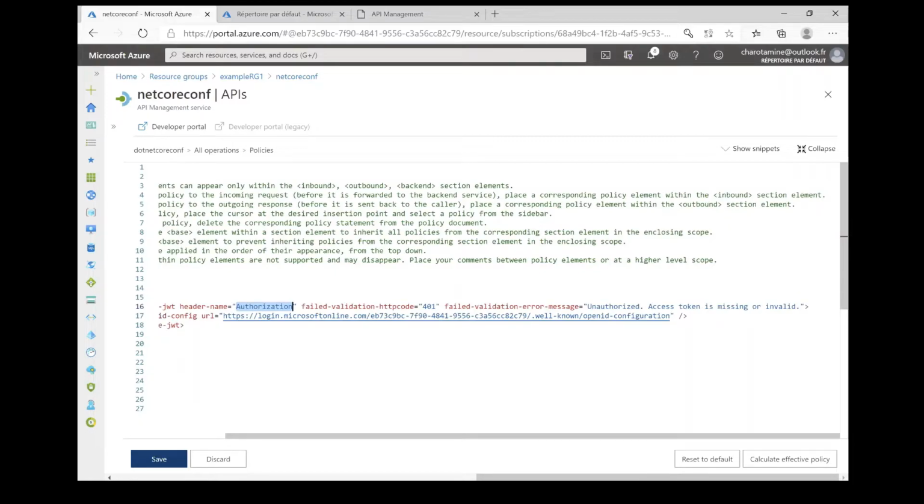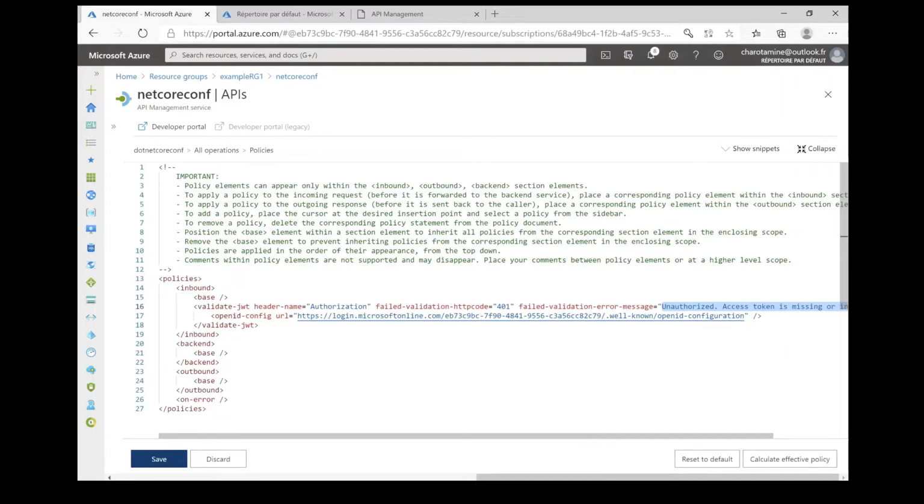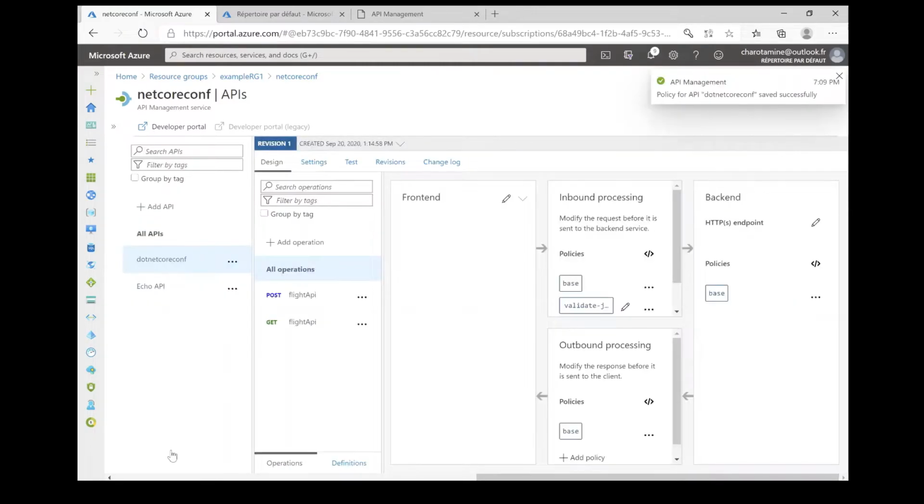If the authorization is failed, we are going to return 401, and we are going to say you are not authorized. The access token is missing or invalid. The OpenID configure URL is the same as the metadata one. We've already shown it. And now we're going to save this one and test our API.